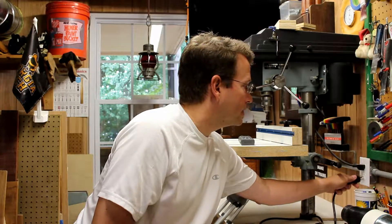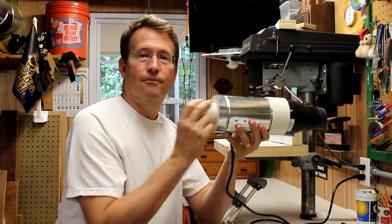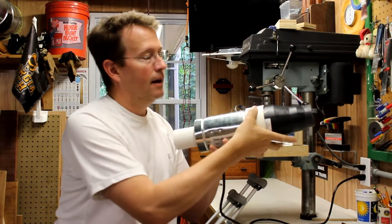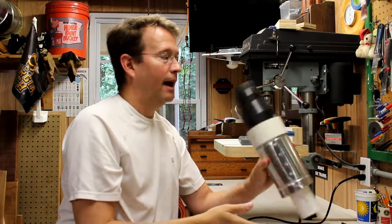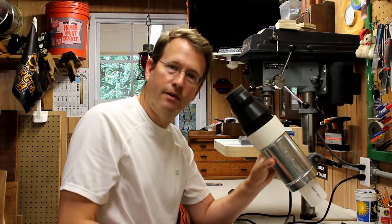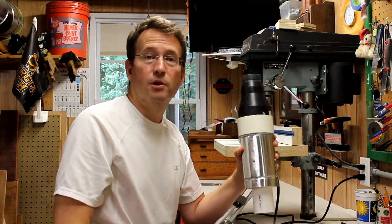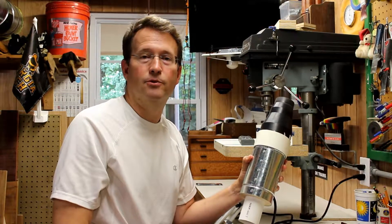The first fan was a complete failure. Just to show you what it looks like, I actually have it right here. I had an intake for the 2-inch flexible hose, I had the ductwork fan, a coupling, and then a reducer to get back to 2-inch piping to take it out. And while there is a little bit of a breeze, you can see it doesn't even do anything to my hair. So it just didn't do a very good job. Unfortunately we're going to have to scrap all this and go with something else, and I think I'm going to try a hair dryer this time.